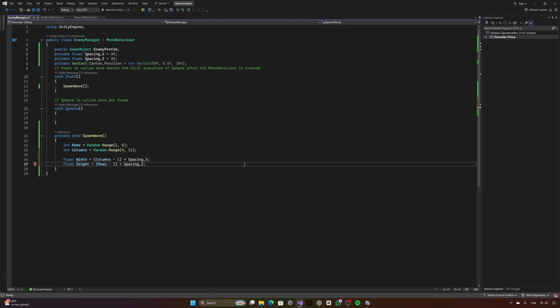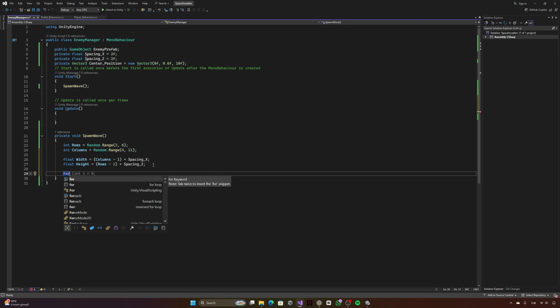Now that we have these values, all we need to do is start spawning our enemies in a grid. To create the formation of a grid, we'll need to use 2 loops. One for loop for our rows and one for our columns. Let's create the structure.